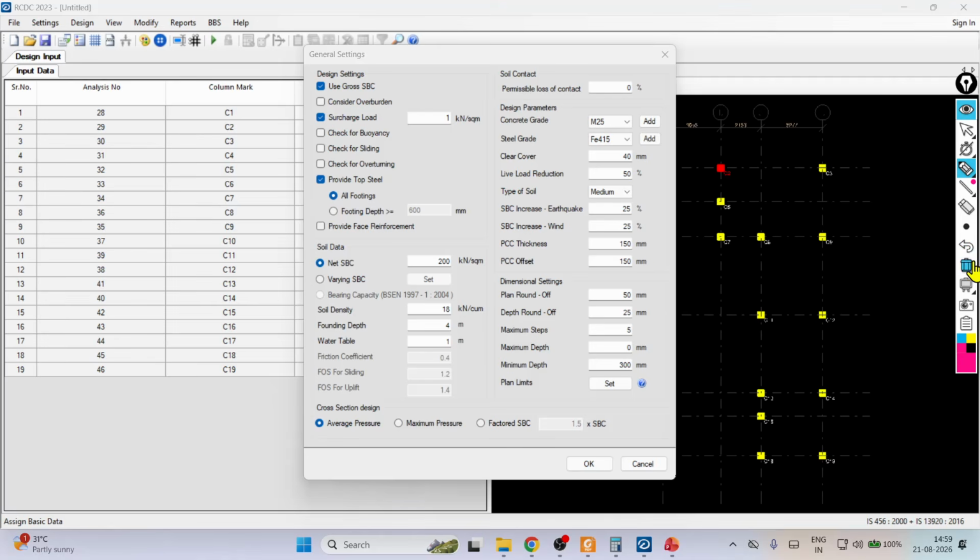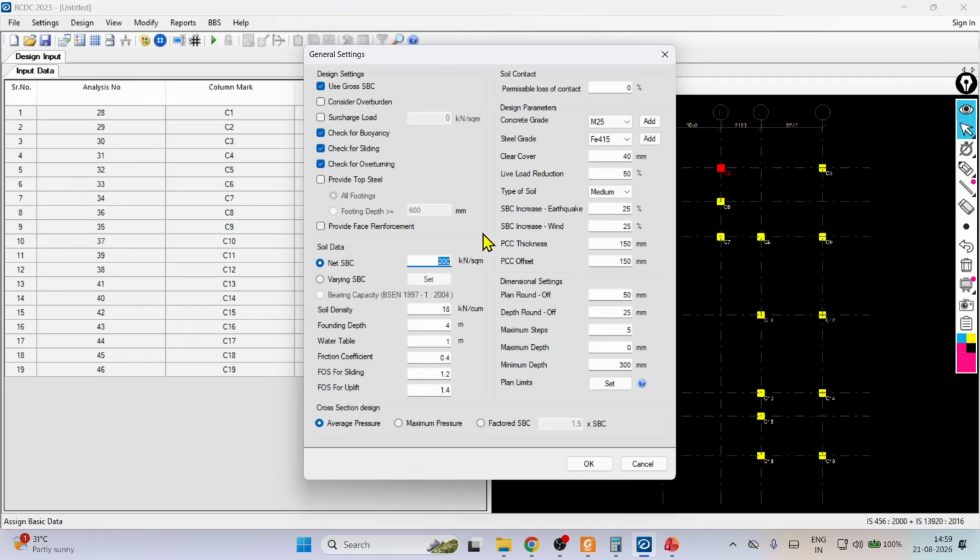We can also ignore this value. So I will also ignore use gross SBC, and we will not provide the top reinforcement, but check for sliding, check for buoyancy, and check for overturning. These three things are necessary.